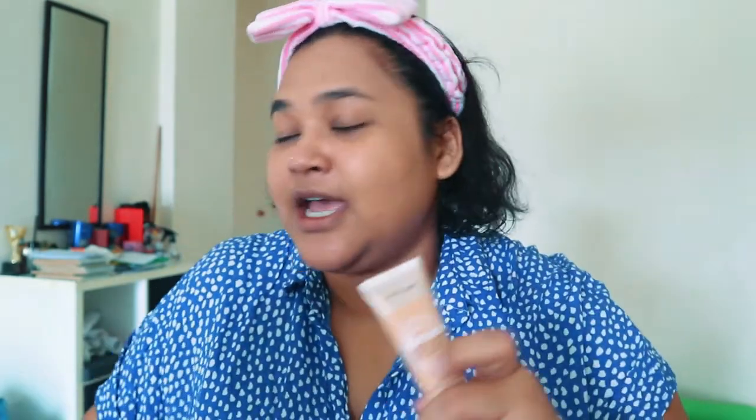What do you guys think? I think I like it. This is like the easiest way to apply. It's not bad. It's not bad at all. Foundation and face mist. Good.